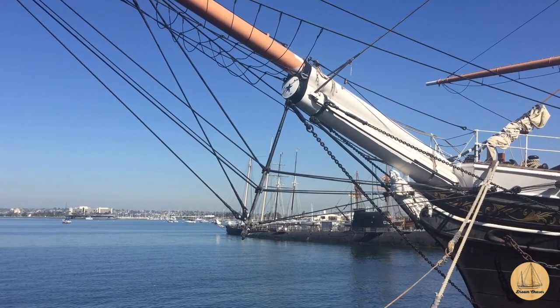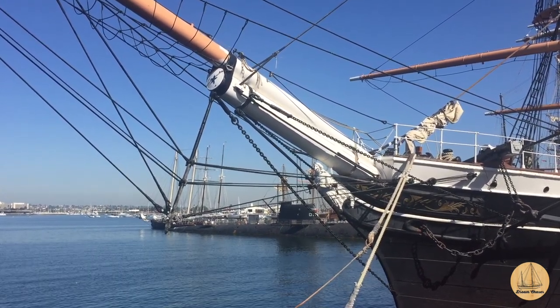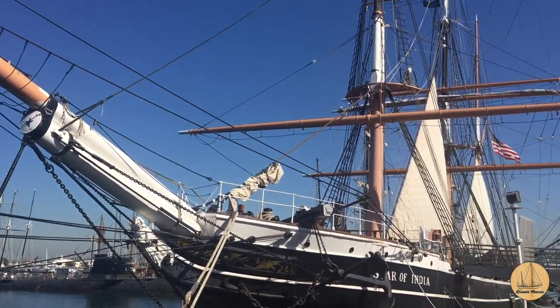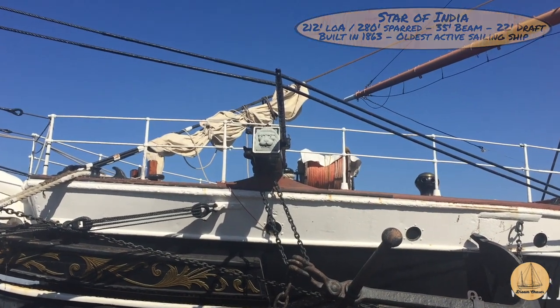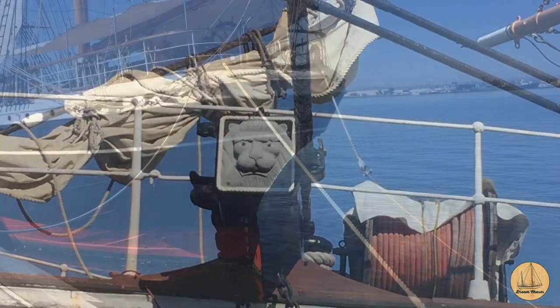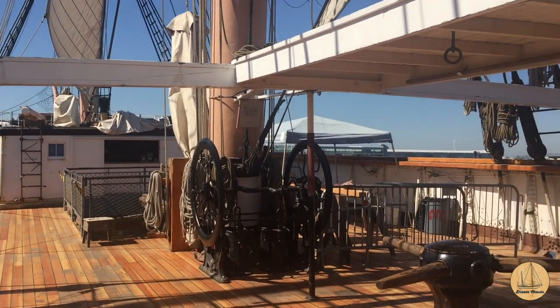I've got the Star of India right behind us - I might see if I have time to take a little tour of her. It's an old merchant tall ship, I believe used most recently still for cargo. Now that is a dolphin striker. The bottom of that bowsprit is probably 18 inches in diameter, and then up it goes all the way to the tip. Pretty amazing ship - the Star of India. You can see these supports that go out and hold the bowsprit - it's a huge tall ship, not your average small tall ship you tend to see at other places.